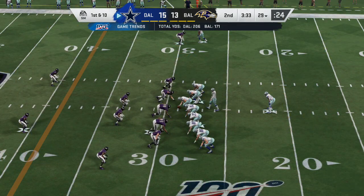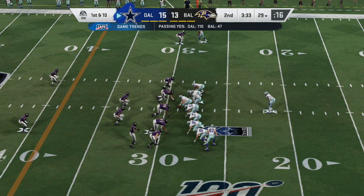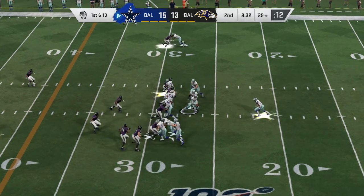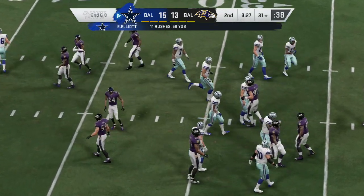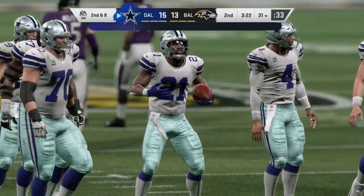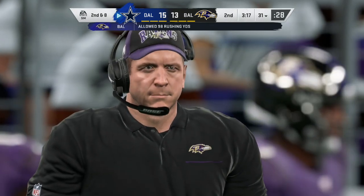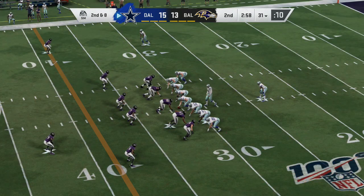But there are benefits to that type of a long drive. Your defense gets a chance to take a break, adjust a little bit, maybe get themselves ready to get back out on the field and play a little bit better. So they'll take the benefit even though they wanted the 6 points. And maybe wore down the other defense. We'll see. They start on the ground with Elliott. He works his way forward for a couple up past the 30. They'd love to just strike back with a touchdown right here, and if it's a long play, so be it. But the main goal, get a couple of first downs, run some plays, run some clock, allow their defense to get a chance to catch their breath, settle down, and relax a little bit after they just gave up a score.